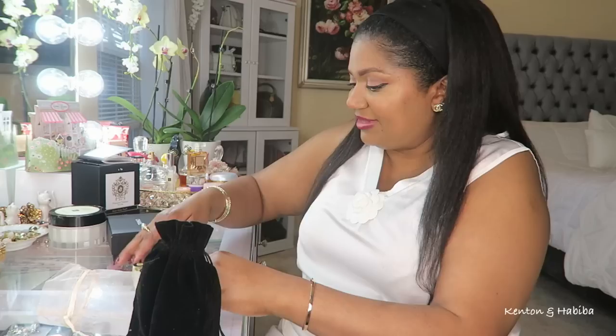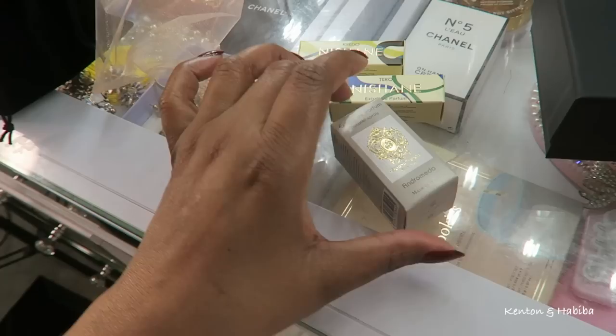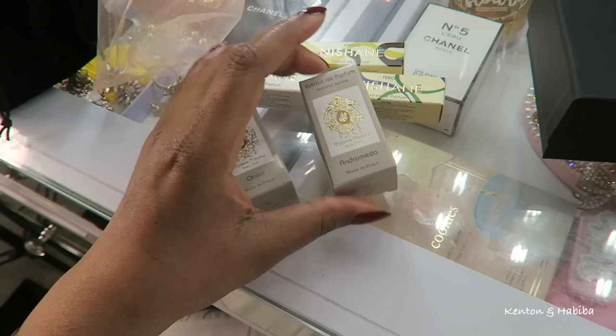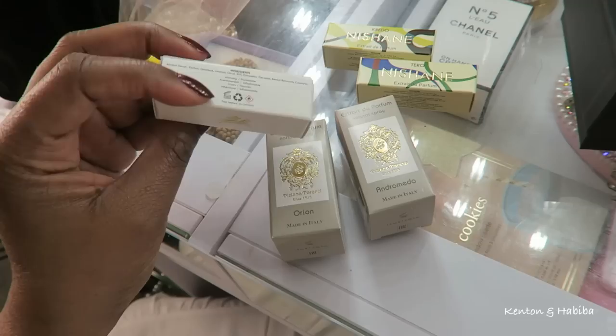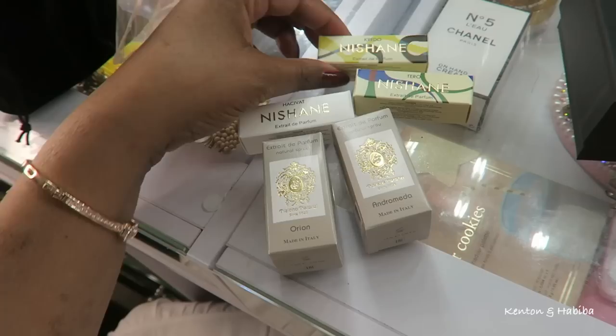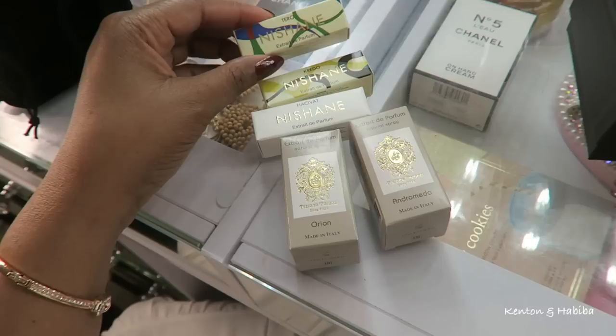Oh, these are some of the same brand as this one. So I have this extract, natural spray, Orion. And then this one is Andromeda, is that how you would say it? Andromeda. And this one is, I don't know how to say this, but Nishane Extract the Perfume Hasivat. These are the really fancy, expensive ones, but she was so nice to give me all these samples. And then this one, Credo Nishane. Oh, I guess the names on the top would be the individual scents. So this one's Tiro, Credo, Hasivat. And then this one is this particular brand.